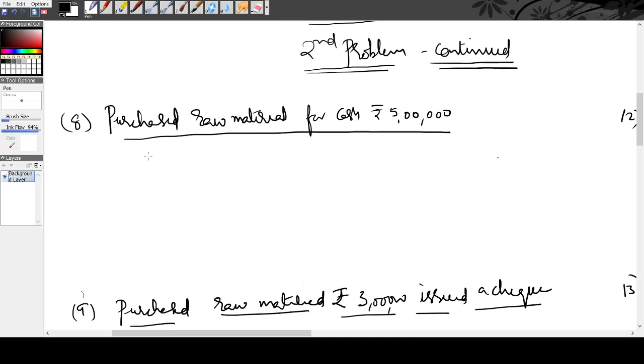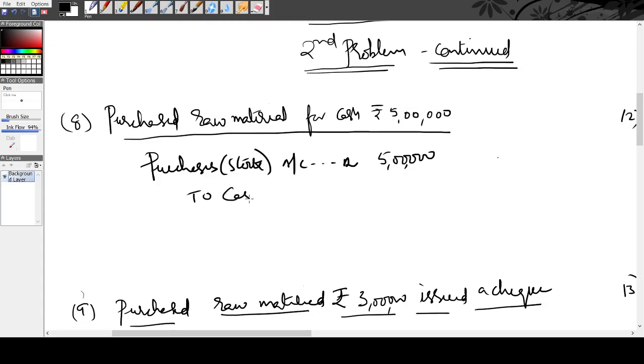The entry we are going to write is purchases. I'm purchasing stock of raw material. It is an asset for me till the time I consume it, till the time I use it. The day I sell this stock, the cost price of the stock will be expensed off and will be debited to the profit and loss account. So till the day I use this stock, it remains an asset for the business.